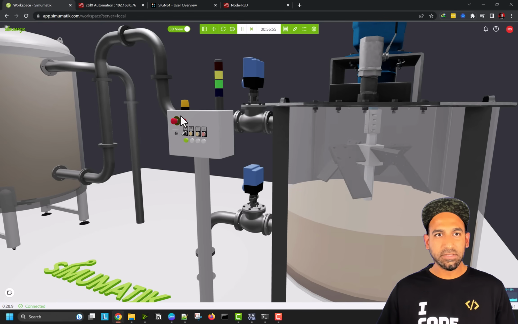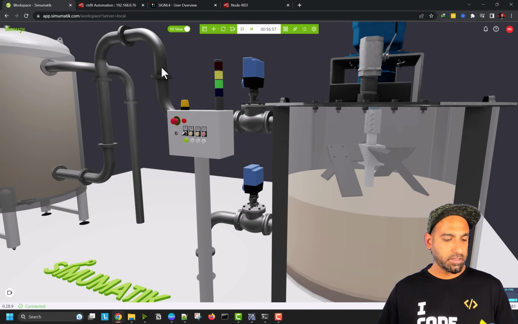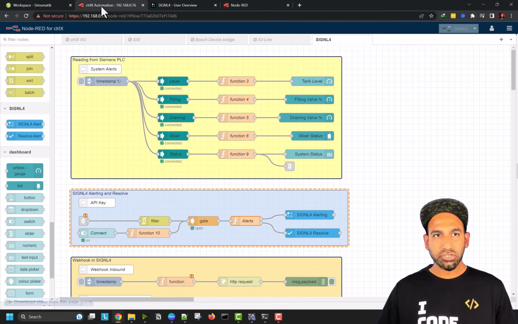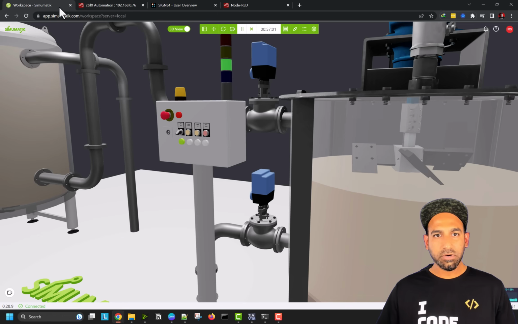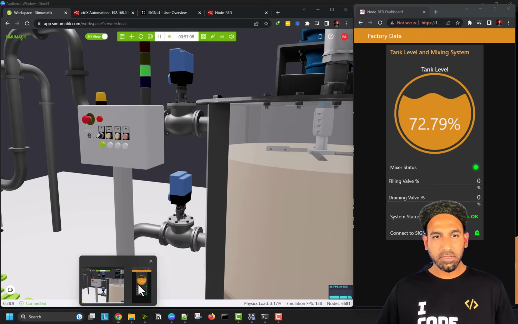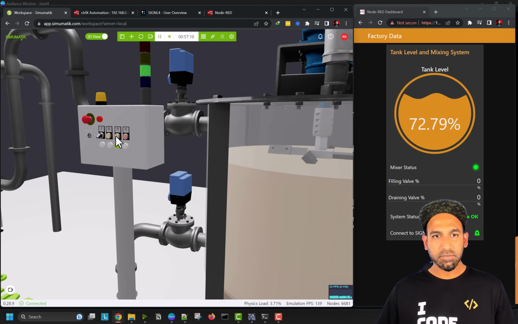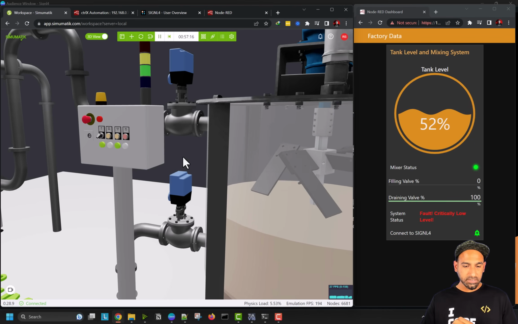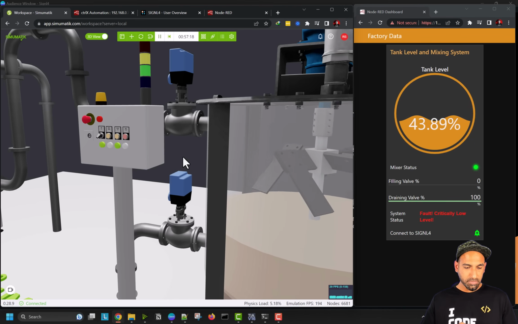Okay, let me just reset that first, but I hope I should already be getting. Let's see that. Now I will check my dashboard. Let's bring that here, and let's bring my dashboard here. Now I will simulate an alert, and now I should be getting a text and voice, but I need to check if the setting is already activated in my app.